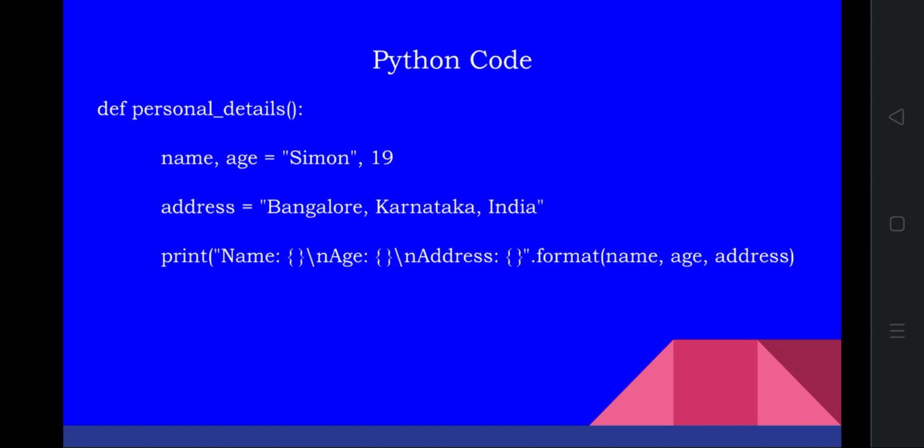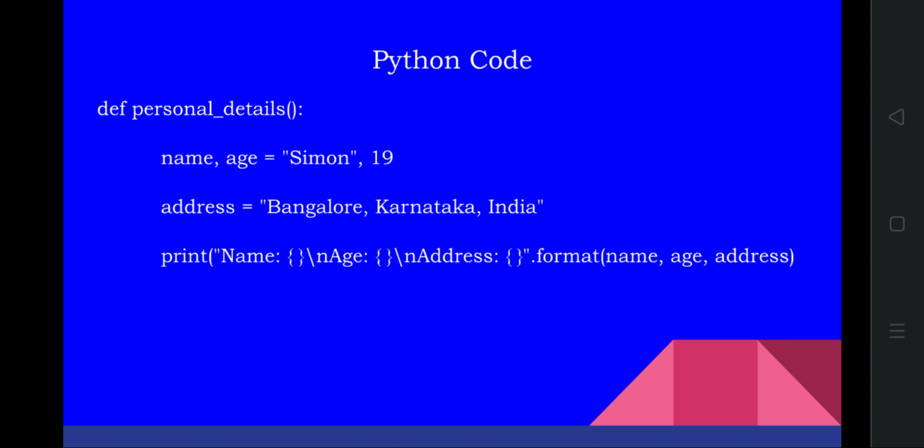So we need to display name, age and address line by line, so we have given everything formatted in the double quotes. Now it is followed by dot format. This is the syntax to follow. Whatever variables you want, you just give, with all the formatting you need, and then you put a dot, and format is the keyword.